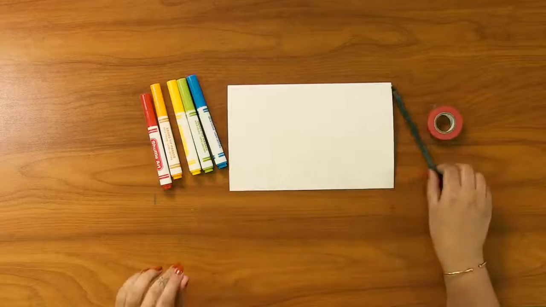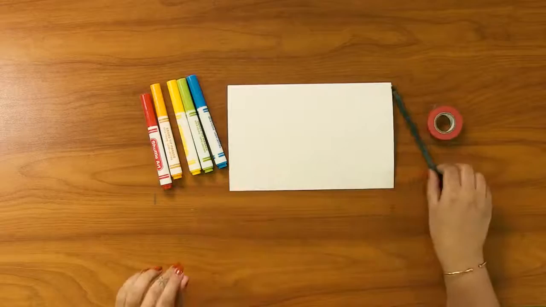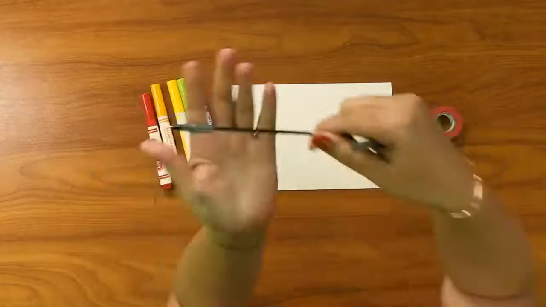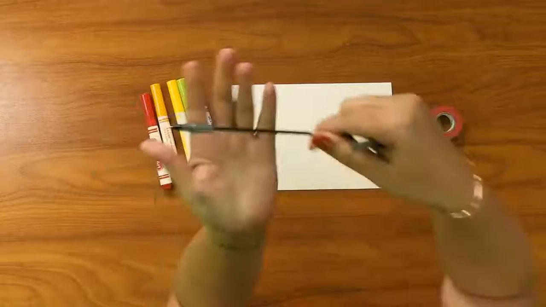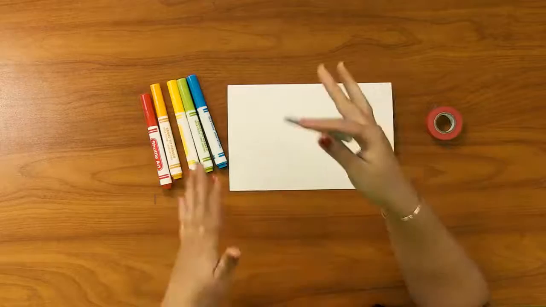What we're going to be doing to make our homemade airbrush is that we're going to be taking a pen and you're gonna try and shimmy out this little back cap of the pen and take out the actual pen device. You're not going to be needing those. You're just going to be needing this tube bit.